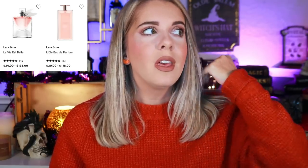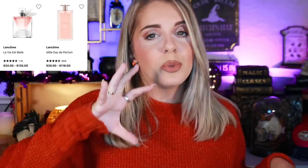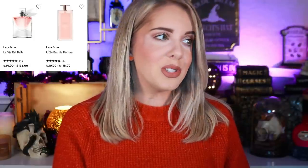My last recommendation is for perfumes. I have three Lancôme perfumes — they were gifted to me in PR, which is still surreal because Lancôme perfumes are so expensive. They smell absolutely amazing, last all day, and make me feel like I'm part of the rich people club. A little tip: I'll spray on my shirt or sweater, wear it all day, and the next day re-wear it because the scent lingers and honestly smells even better, like fine wine aging. My husband is obsessed with these perfumes and I highly recommend checking them out during the sale.